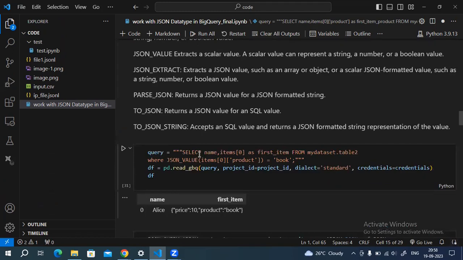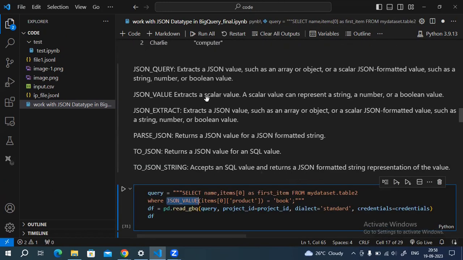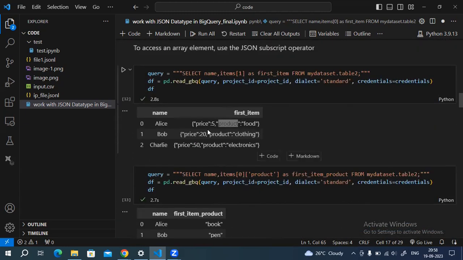We can use JSON value. As I mentioned, it converts the JSON to a scalar value. Here you can see what we are doing. First, items 0, and then we use the field access operator for product.